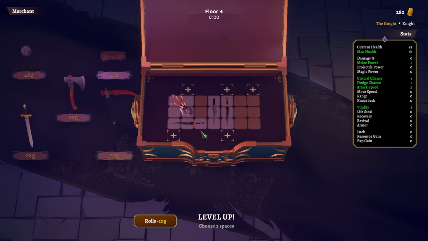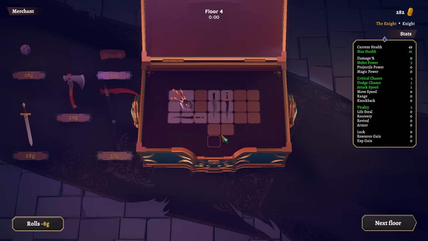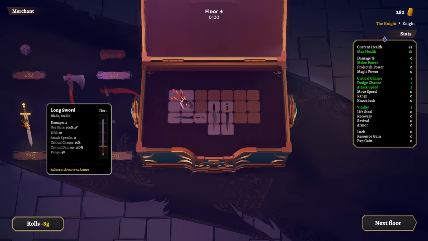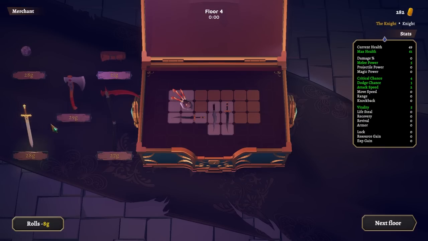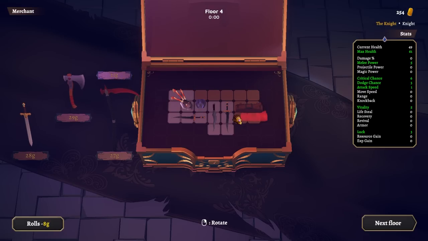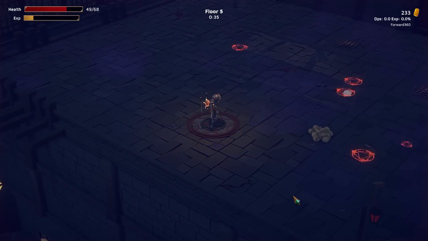Go ahead and spend these wherever we so desire. We can move these down here if we want. Plus 5% crit for each adjacent dagger, so I want all the daggers near you. This is a sword. 10 DPS is not great. 7 DPS, not blowing my mind here. Stick with what we got. Maybe dice for some better odds. Guardian belt temporarily for some armor and stuff. Rotate you over there, sure. And we give it another whirl.